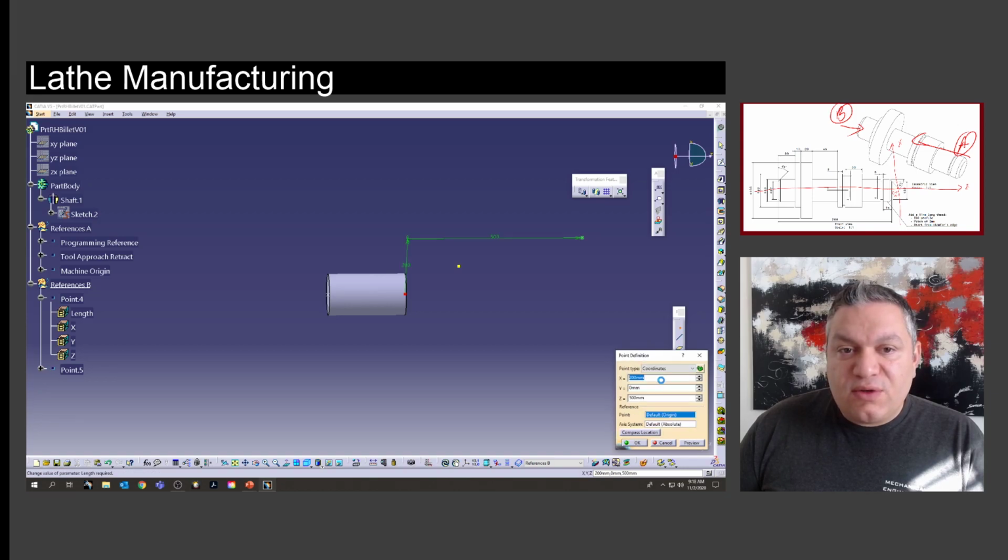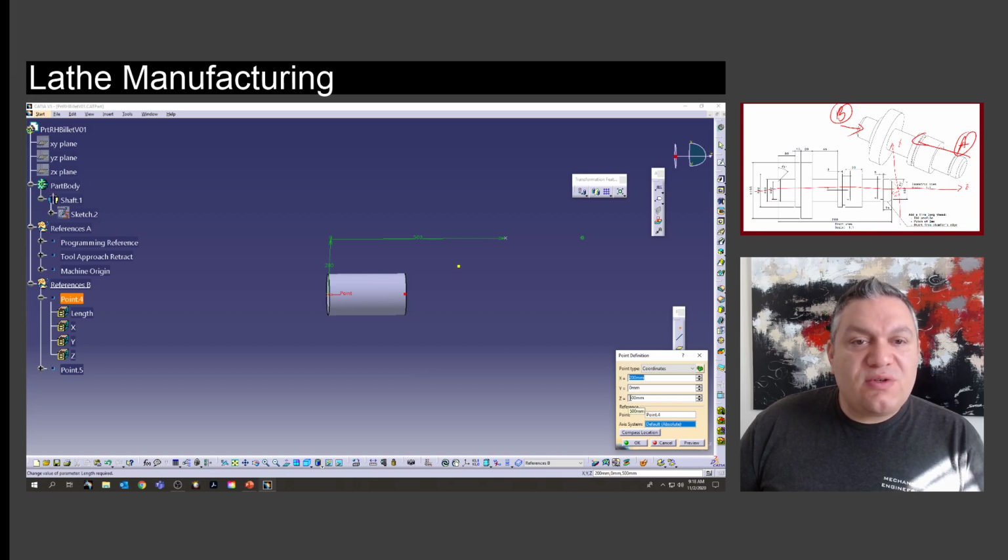And now we're going to create a point. So it's not on surface, it's coordinates, but we wanted to do it with respect to that point. Ta-da! So in here, keep in mind things have to be negative. With respect to this point, let's start with the tool retract. It has to go along Z, so it's going to be negative, and if my calculation is not wrong, negative 200. And then this is going to be a negative 200 here.